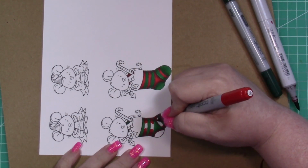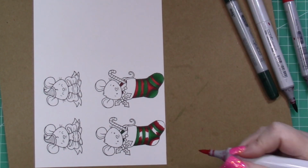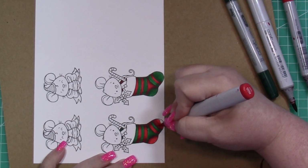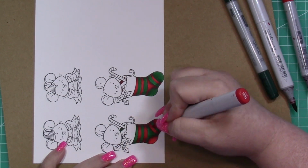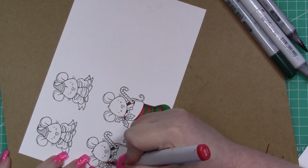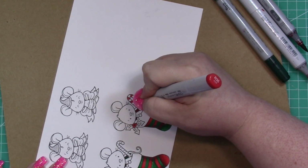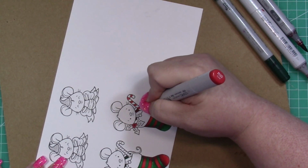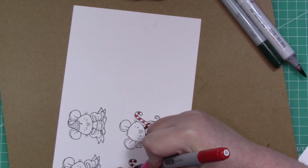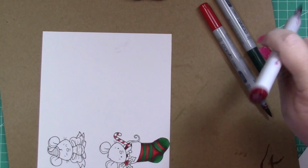And there's something going on with my printer. HP doesn't work well with a Mac, and if it's in a software that does a preview, like the Silhouette software, it says corrupt file every single time. So I haven't been able to use my Silhouette to cut anything out. Normally I'll scan these images and then cut them out with my Silhouette, and I just haven't been able to do that. So I don't know how many times you'll see me fussy cut, but you'll see me fussy cut a few times. At some point I may end up selling my Cameo. Actually, I won't end up selling my Cameo because I use it to make stickers.